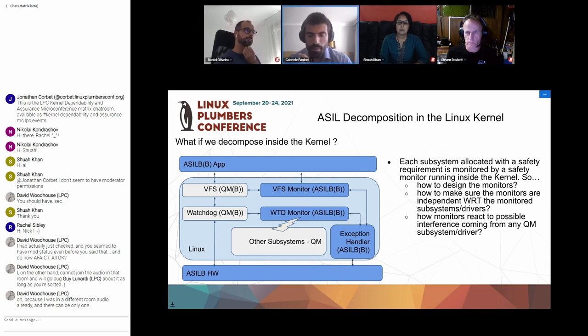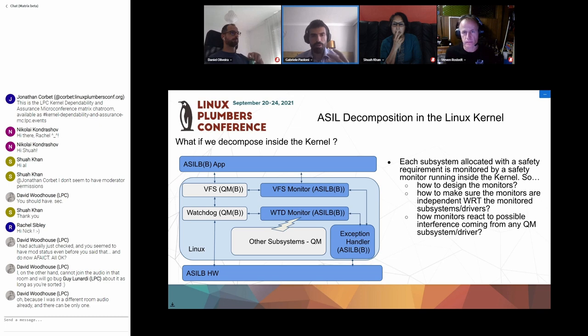Yeah, so the only possible issue that I can see is, if we have a top level safety application here, right? The timeout set is not a proper example, okay? But let's imagine we have an autonomous driving application, something more complex, that comes with critical timing requirements. The only issue I could be worried about is, if we have the monitors running alive in the kernel, are we still able to meet the FTTI deadlines, the safety critical deadlines for the safety function running on top?